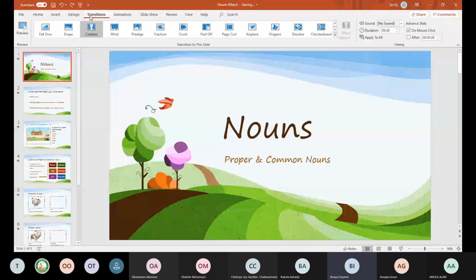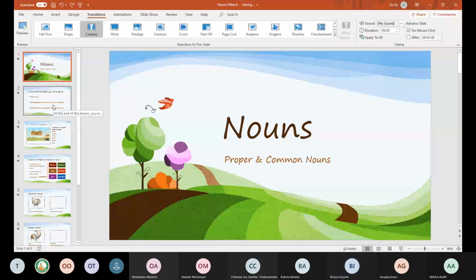How do you want it to be presented? You click on transition, and then you see different ways in which your slide can transition from one slide to the other.